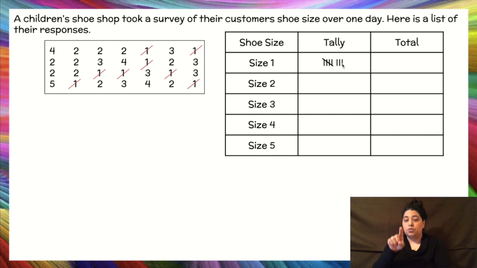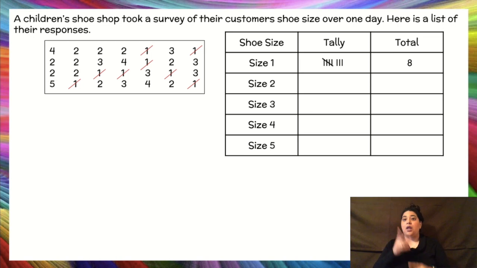One thing that you guys might not know and we need to tell you is that when you make tally marks, once you reach the 4th tally, you cross from the top left to the bottom right, and that counts as 5. That way, if you have like 30 tallies, it's really easy for you to count by skip counting by fives. Okay, so that's what we use when we use tallies.